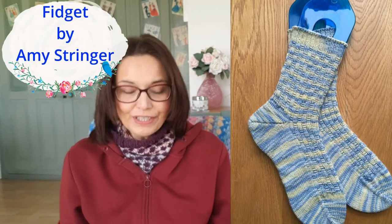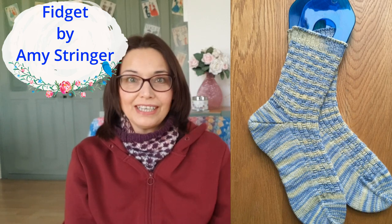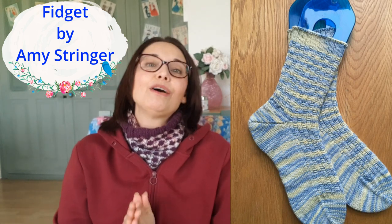I am going to knit the Fidget Socks, and they are by Amy Stringer. Now, when I say I'm knitting those socks, I'm not really knitting those socks because they are toe up and I prefer cuff down. I've knit toe up before and I just didn't enjoy it as much as cuff down. Because I've knit so many socks, I just know the recipe I like. I know how my socks fit generally, so I like to try and stick to that.